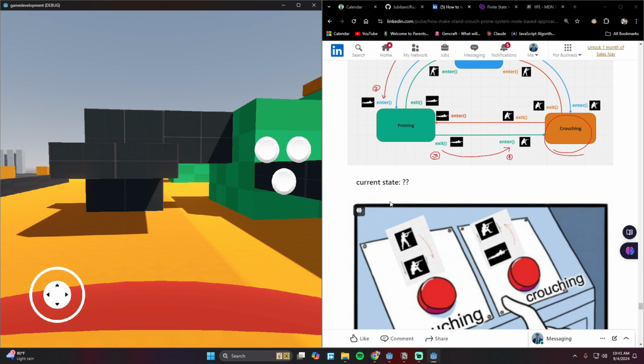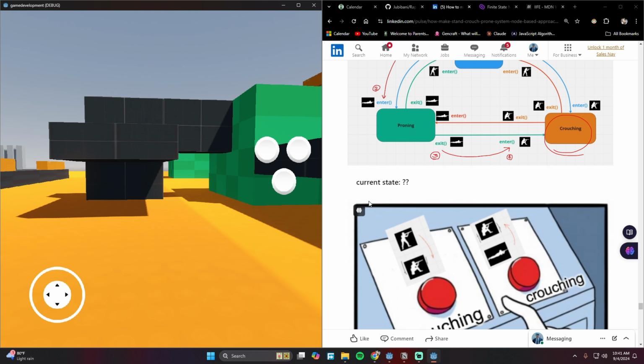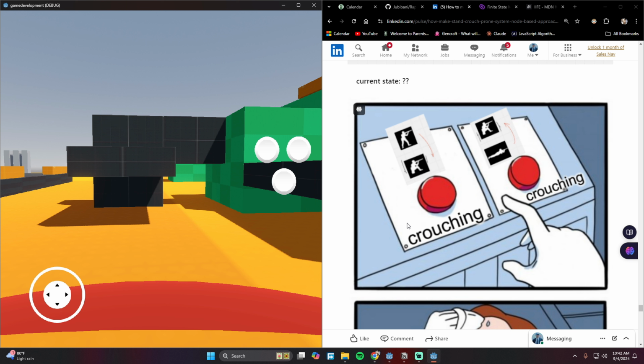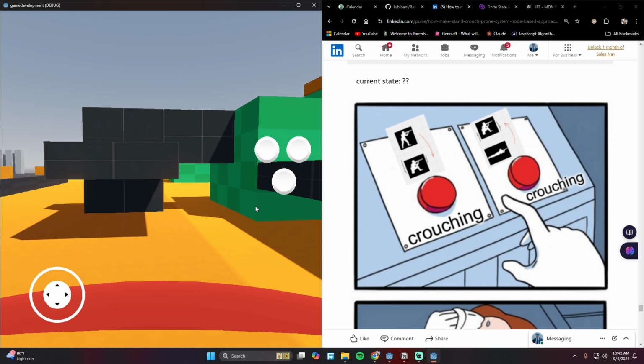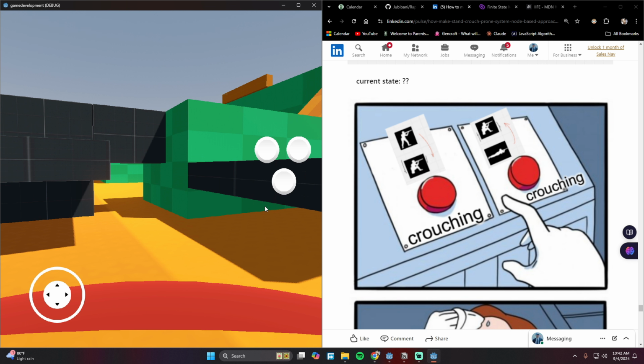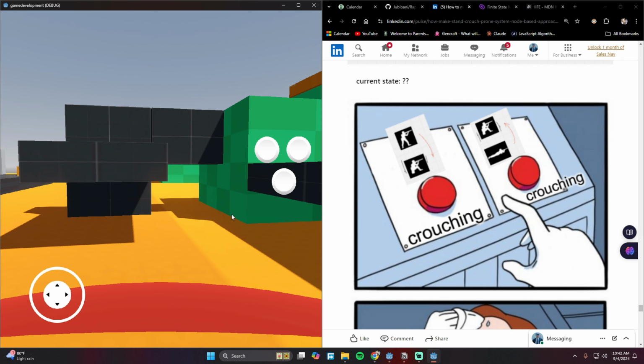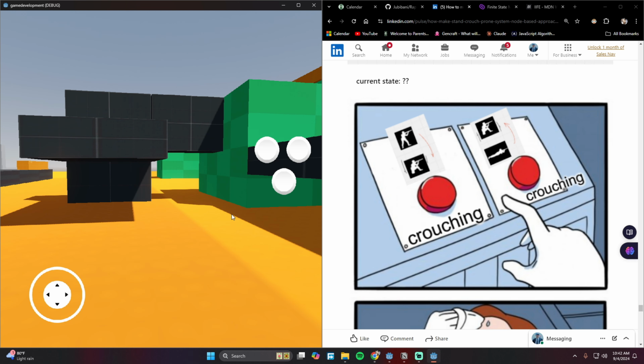So the final state machine would not know which crouching to take, because we have different types of crouching: stand to crouch, and prone to crouch.